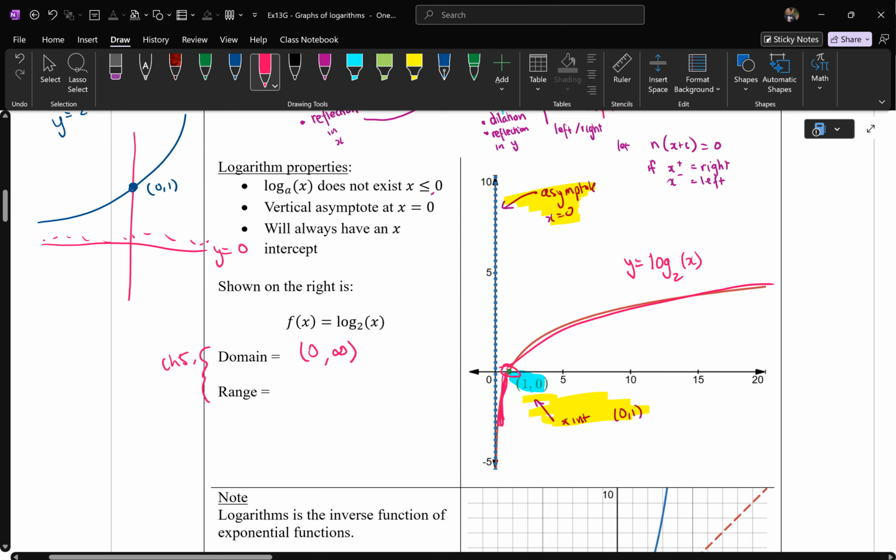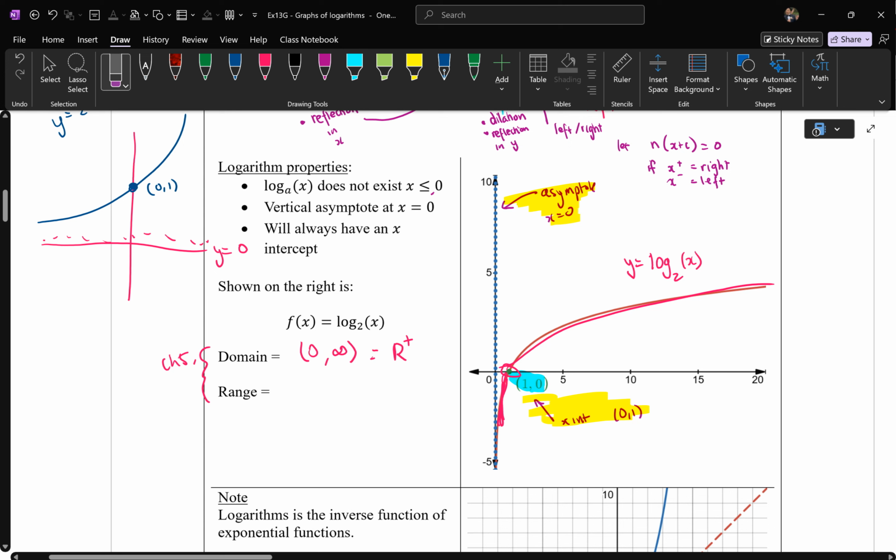Out of curiosity, anyone remember, what's another notation for 0 to infinity, but don't include 0? R plus. Very good. You could actually do it this way. R plus means exactly the same thing. It doesn't include 0. So if you see in an exam, when they do R plus, what it means is it goes from 0 to infinity to the positive side, and it doesn't include 0. So if you want the 0 in it, you'd have to do union 0, meaning take all the positive numbers, also include 0, if you wanted the 0.